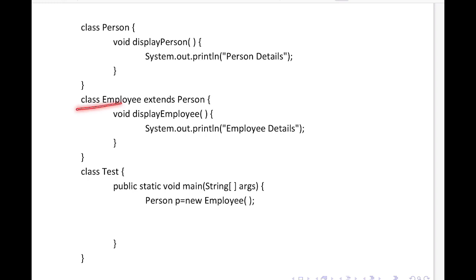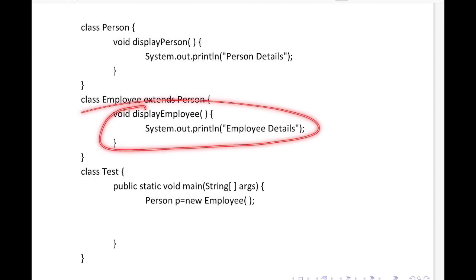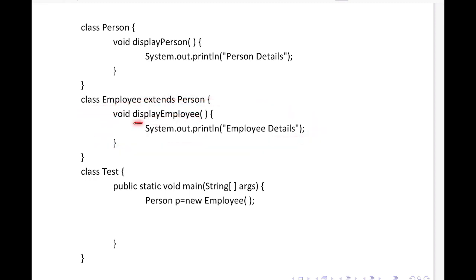Now we have another class employee, a subclass of person, and in the employee class we define the method display employee, which just prints employee details.